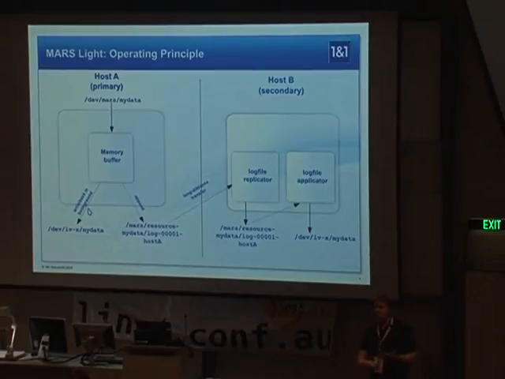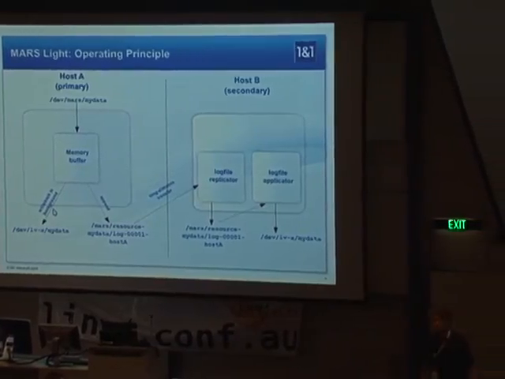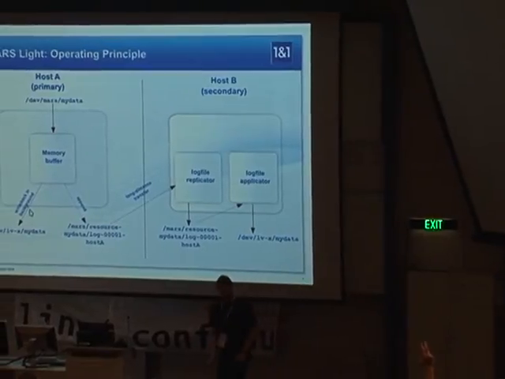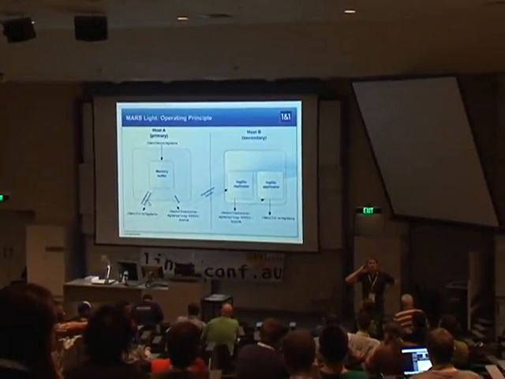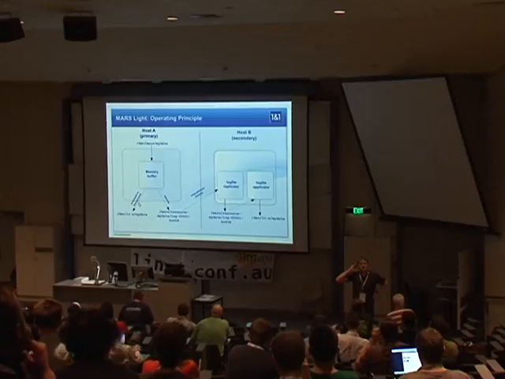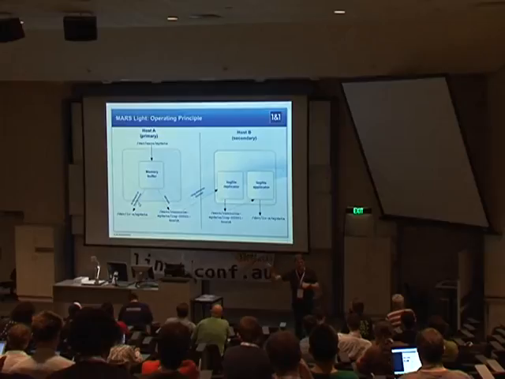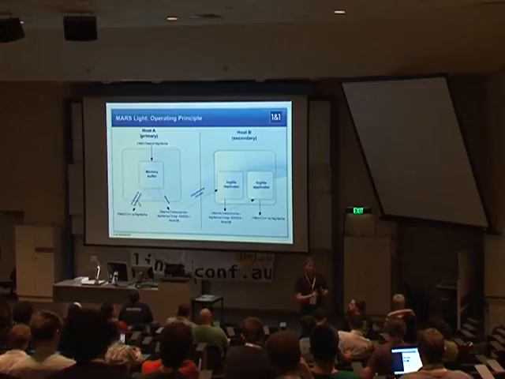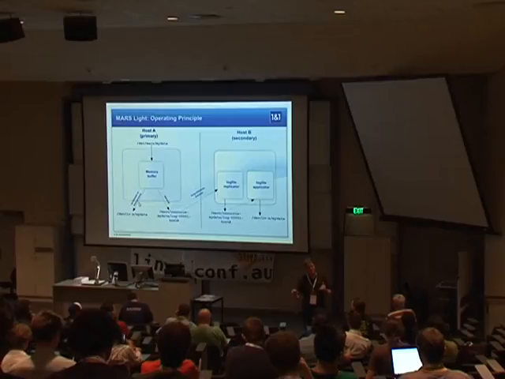These two processes can be switched on or off independently. For example, you can intentionally hold back the secondary copy for one hour to get an old state — as a simple form of backup. If you lose the memory buffer before the transfer happens, the trick is the append mode: even if you don't replicate it, the secondary will be consistent but have an outdated state — always. Even if something gets lost from the log file, the secondary is still consistent. At the primary side the log is guaranteed complete, but not necessarily at the secondary.